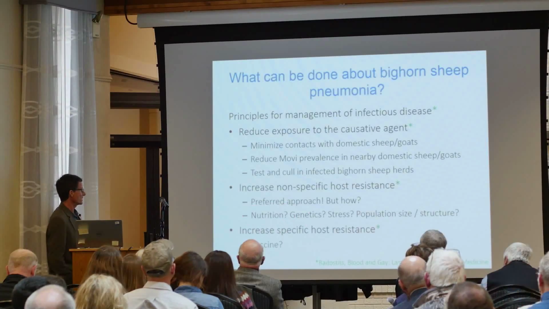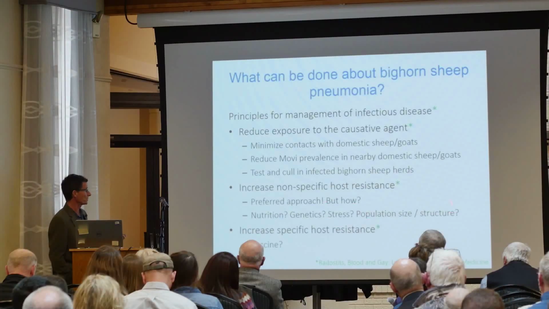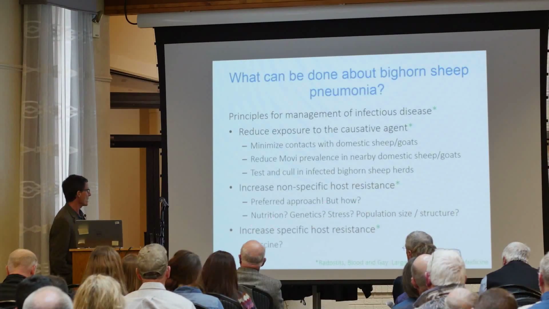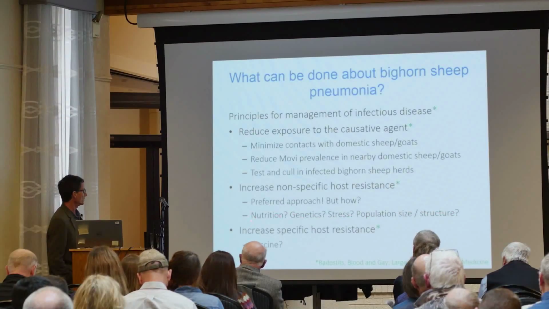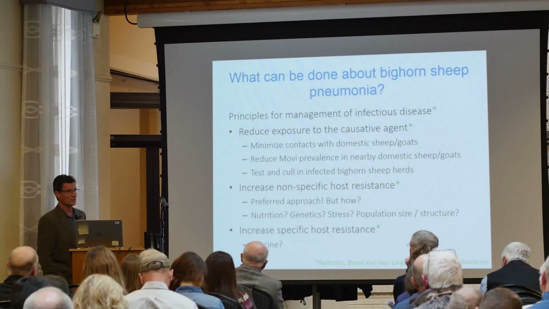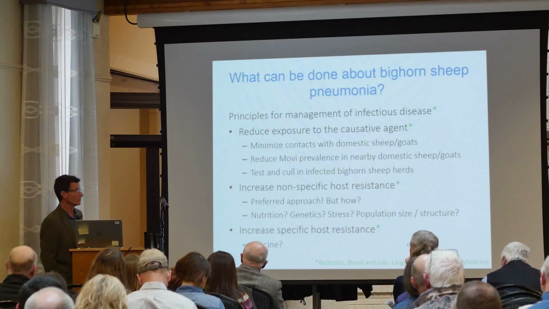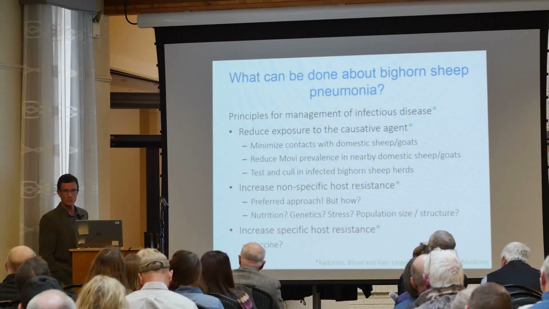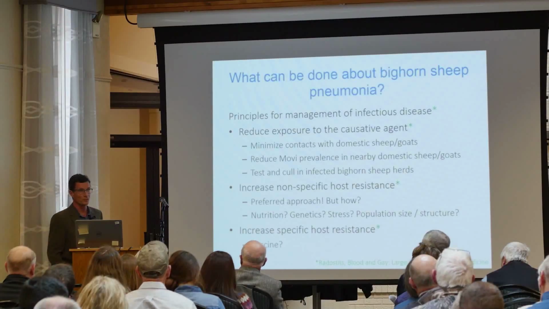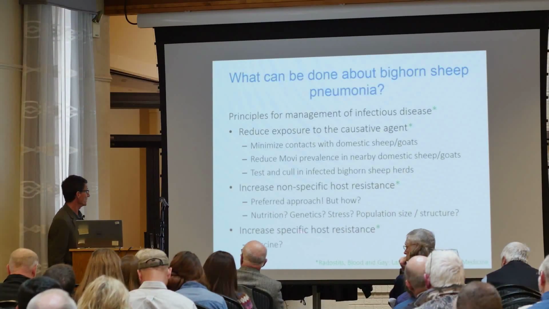Some of the factors that are plausibly put out there are nutritional or genetic or stress or even population size and structure. But there are probably examples in all cases of populations, for example, bighorn populations that are belly deep in grass and yet experience a terrible pneumonia outbreak, or are widely outbred and genetically look robust, but experience a terrible pneumonia outbreak. So I don't think we can really point to any of these right now and suggest they do it.